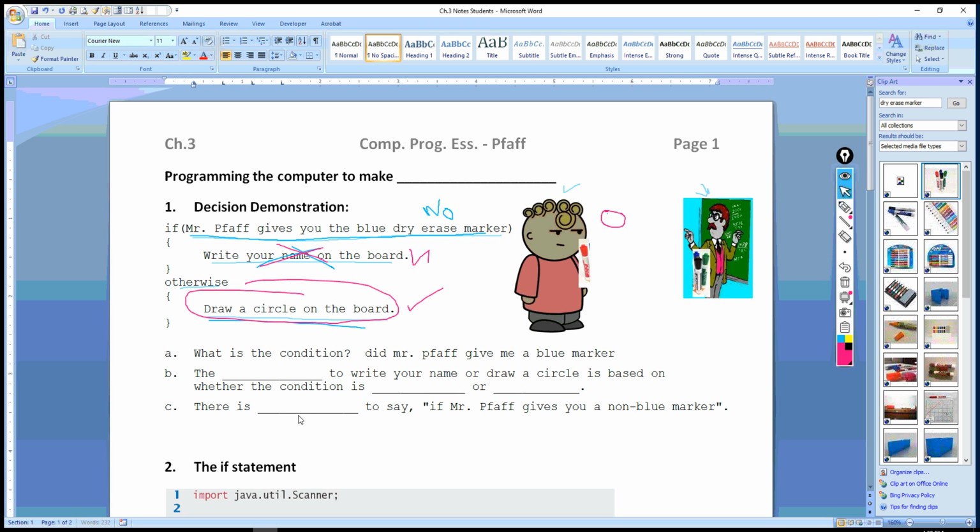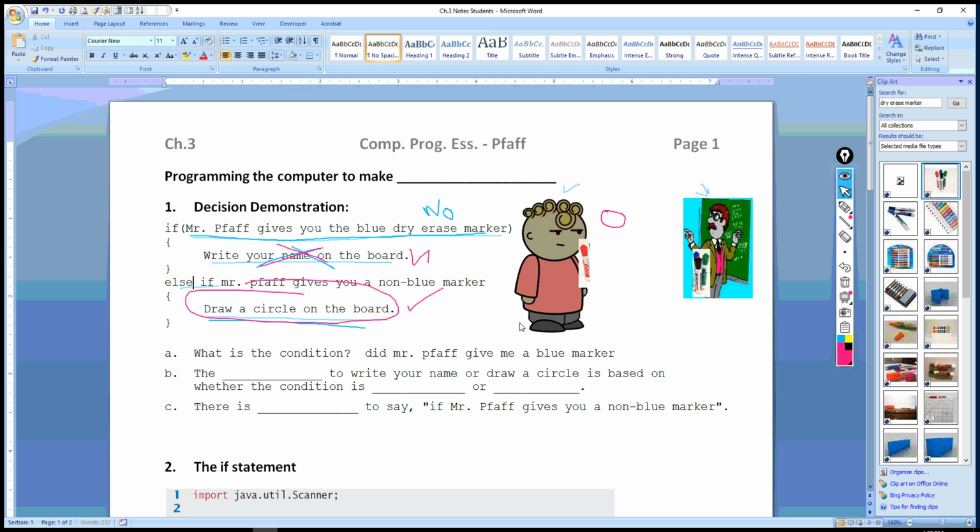And there is no need, in C, to say, well, if Mr. Pfaff gives you a non-blue marker. See, that's not necessary to say. That relates to what we're doing in our code, because the otherwise is a word that we understand, but the word in Java code is going to be else.